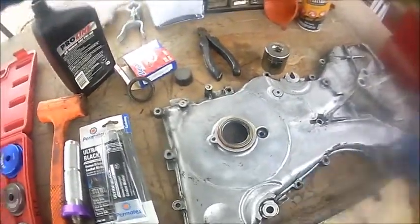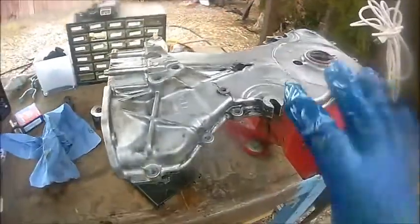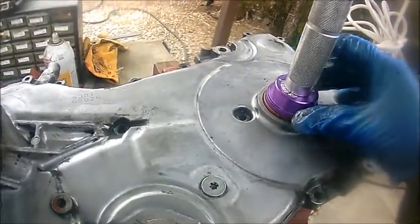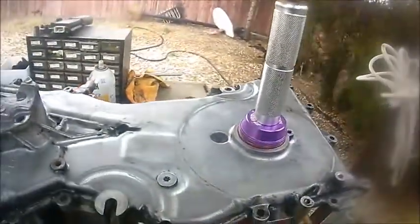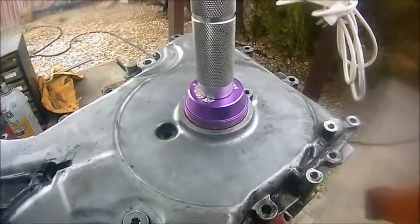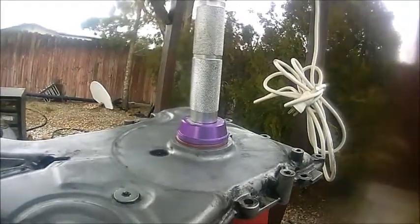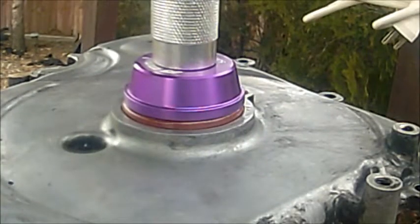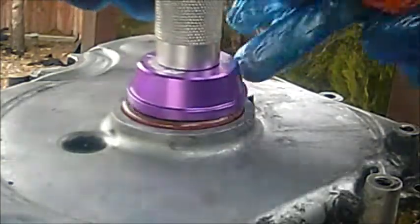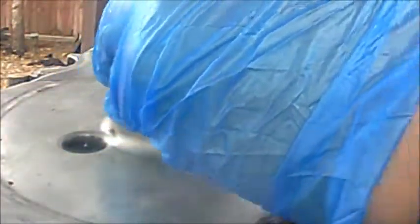All right guys, so I got my little timing cover set up here, and again I'm being mindful of how I set it up so I don't break this. I'm just gonna start this and slowly start prying it in. I'm using a mallet. I don't want to use a hammer, but let me show you how to do this real quick. All right guys, sorry about that, I put you guys on my tripod to give you an idea of what I'm doing. So just start off like so. You want to try to drive it as evenly as possible so that you can get a nice seal.